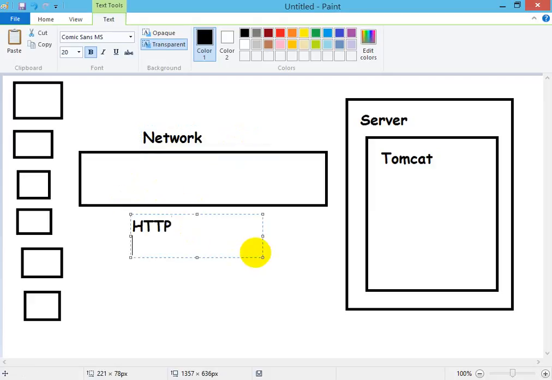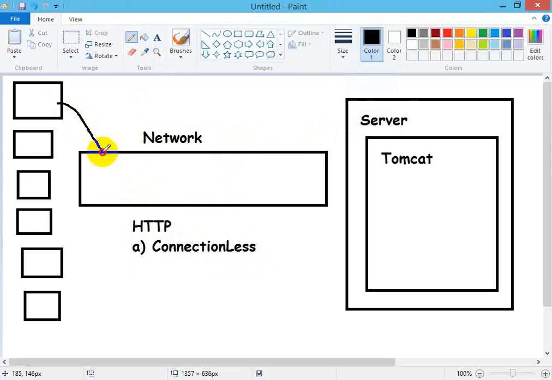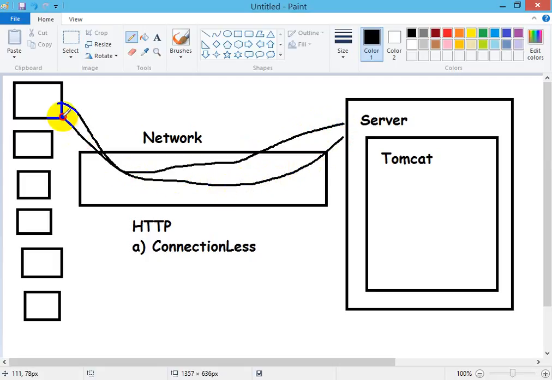HTTP. The problem with the HTTP protocol is that HTTP is a connectionless protocol. It means it does not maintain a connection. So whenever you have a request, the request goes to the network and is handed over to the server, and then the server responds back to the client, and then the connection is lost, right? So the server is not able to remember the client.